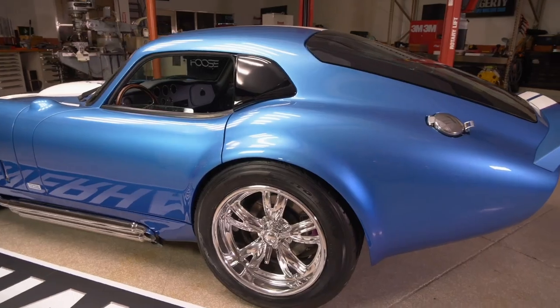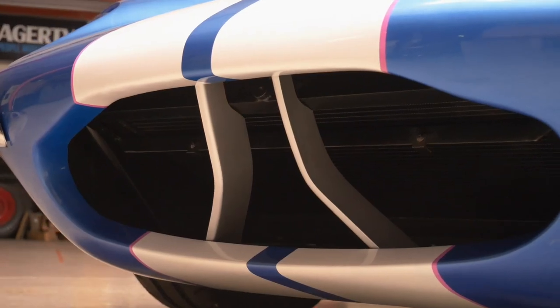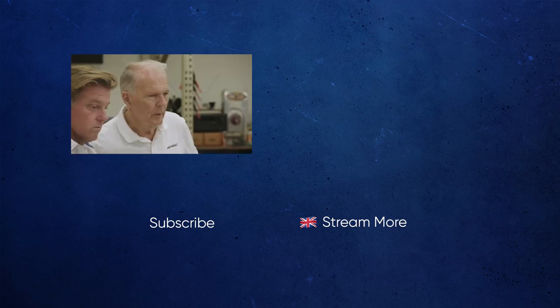God, it's looking great. I'm glad you took the crap off the headlights, man. I love the side vents on it. Thank you. This is probably one of the toughest cars to work on, and I wouldn't trust it to anybody except Chip. I think he's probably America's best independent automotive designer. I was really, really curious to see what he'd do with it. It looks just beautiful. Thank you. Really good.